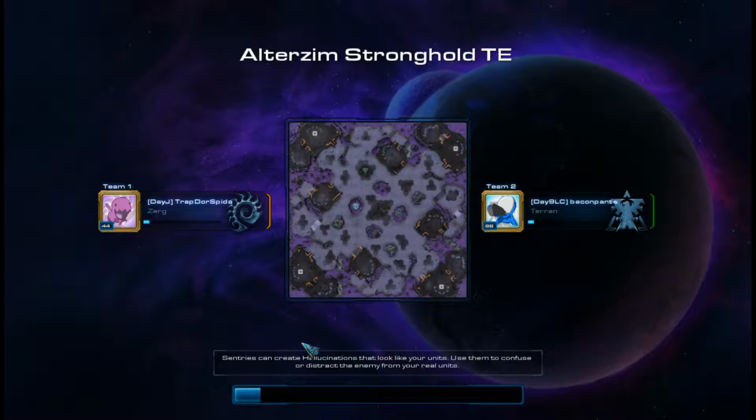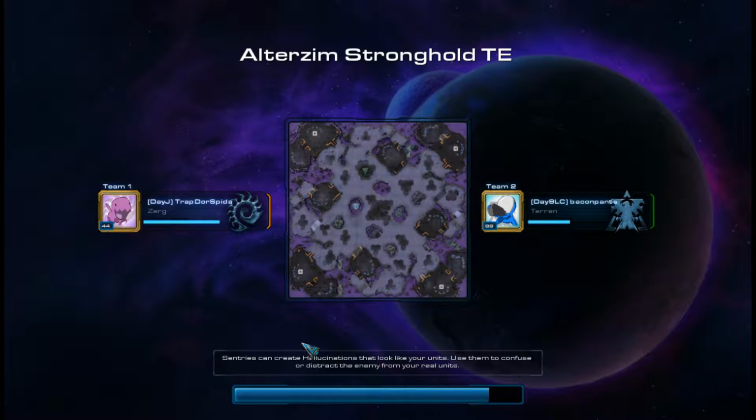Alright everybody, welcome back. Best of 5 between TrapDorSpida and Baconpants. Both players now 1 game apiece. This is game 3. Ultrazeme Stronghold Tournament Edition. I believe TE means Tournament Edition.